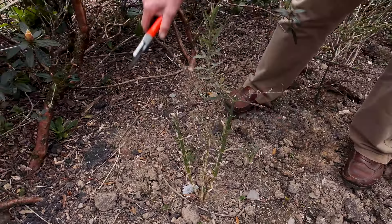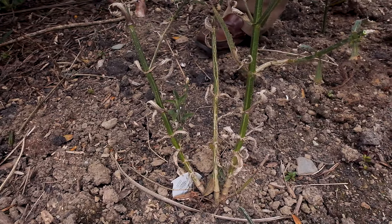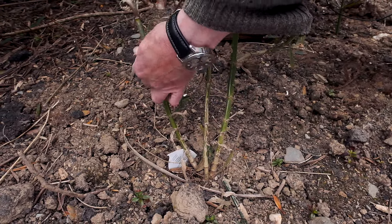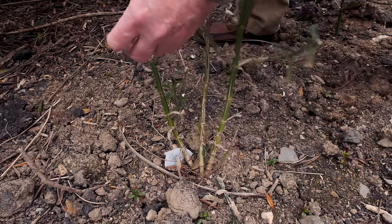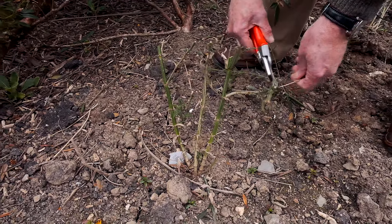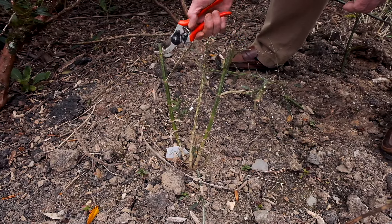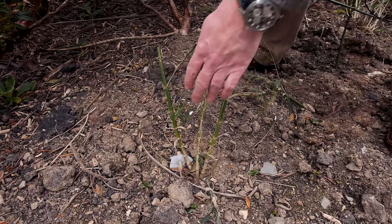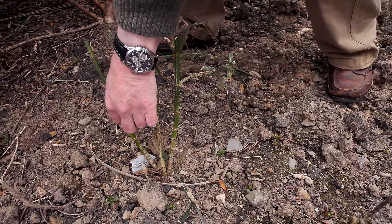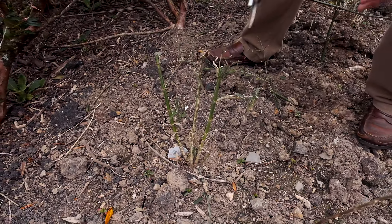So what are we left with? We've got a nice viable shoot coming from the stem down there, and if we clean up these stems you'll see more shoots come from them. We cut the dead out as well. We've got one good shoot there, hopefully we'll get some more. We might just pinch that shoot out — pinch the top of it so that it comes up in a more bushy fashion.